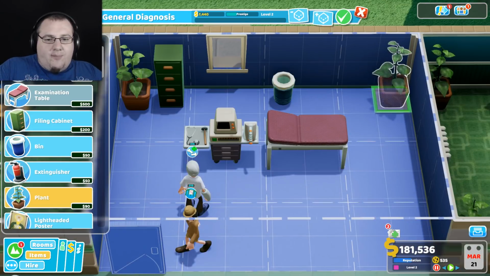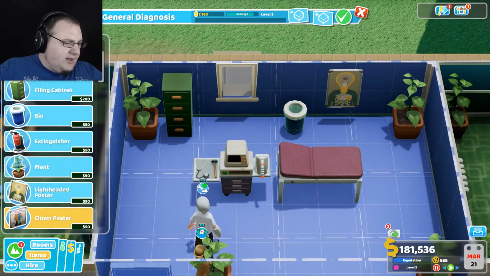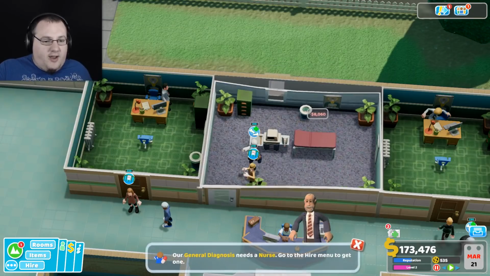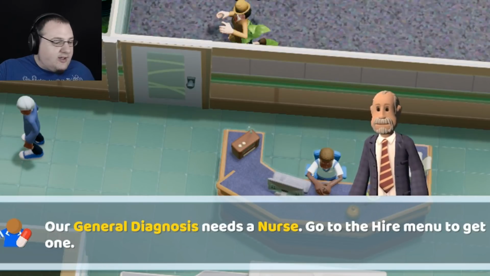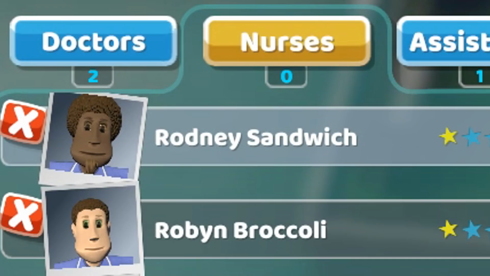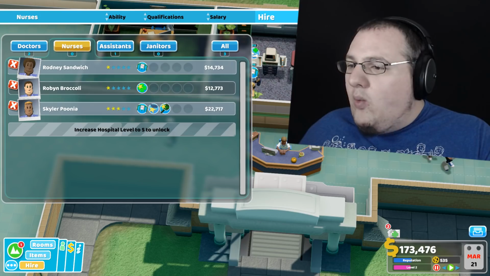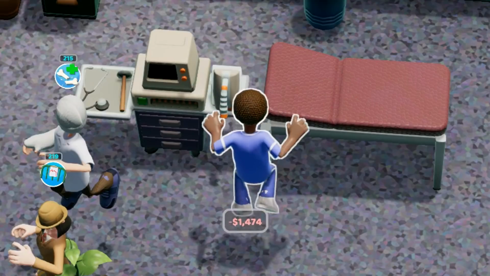Blue, blue, blue. Everybody loves plants. Posters. And a radiator. That room is done. Amazing. A nurse. Okay, hiring a nurse. Ooh. We got Rodney Sandwich. Robin Broccoli. Skylar Punia. I want sandwich. Give me sandwich. There you go, sandwich.